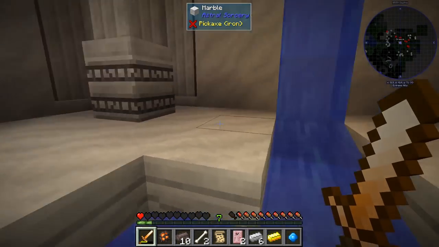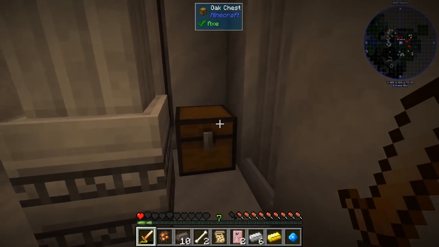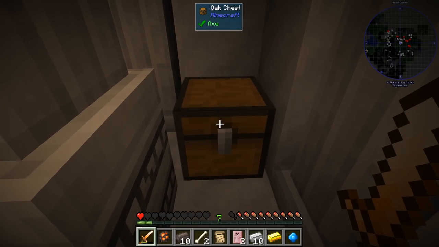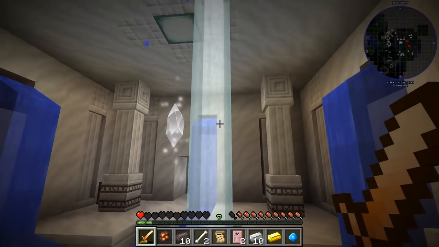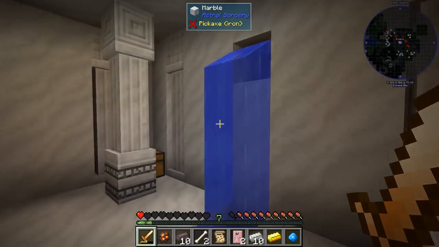Grab stuff. Grab-a-roo. Oh, with the chest. And an emerald. Huh. Give me that. Give me that thing. Also, what are you? Floating crystal. I need a diamond pickaxe for that. Oh well, it's not going anywhere anytime soon, is it?